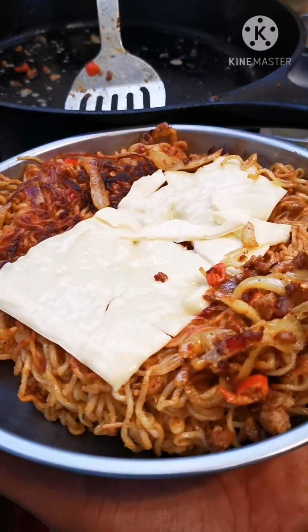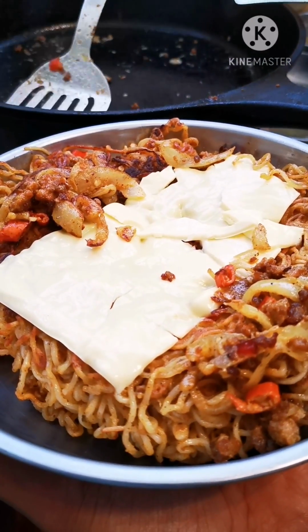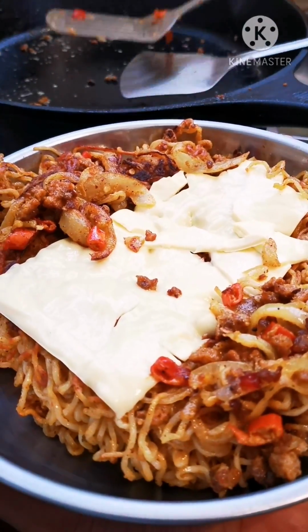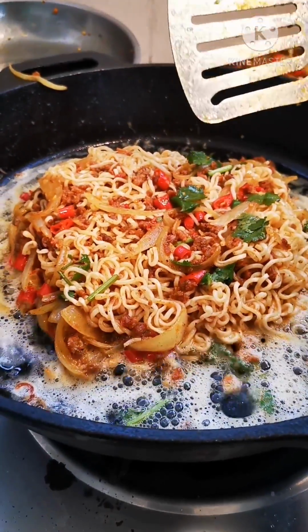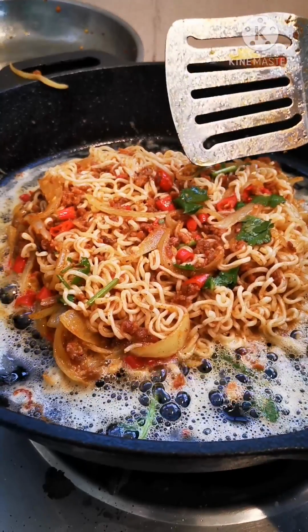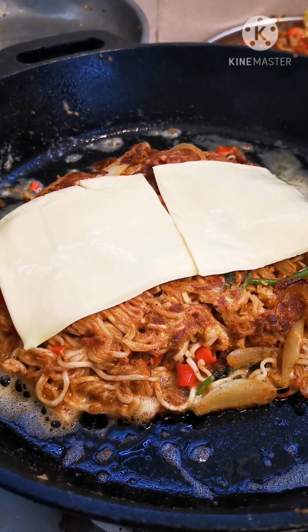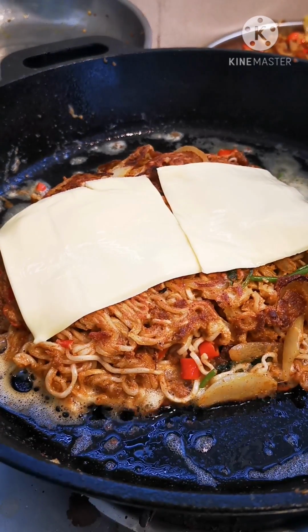There's nice cheese on top, so you just wait for the cheese to melt. Just a little bit of heat applied, and it's going to be a delicious dish that can be shared by 2 people. All right, I forgot to add coriander for the first serving, but this time around I haven't forgotten it. And here's the coriander. Don't forget to put this. You can also add daun soup instead. And the second serving of Maggi Murtabak with egg, cheese, and beef mince is ready.